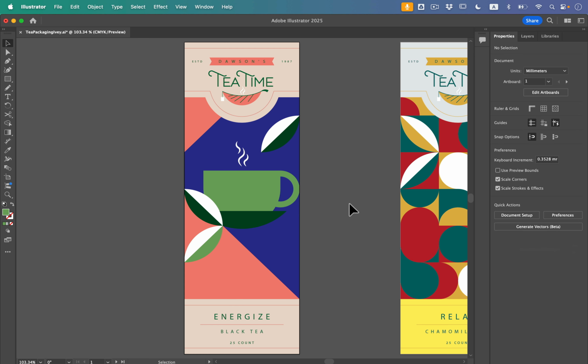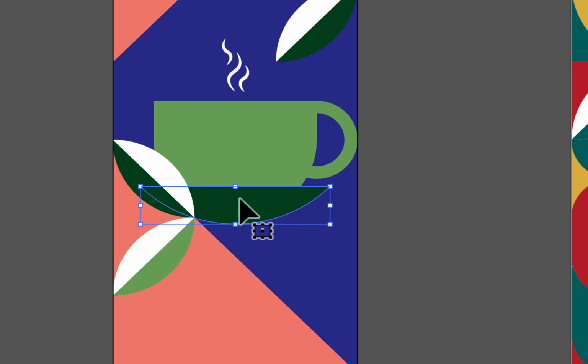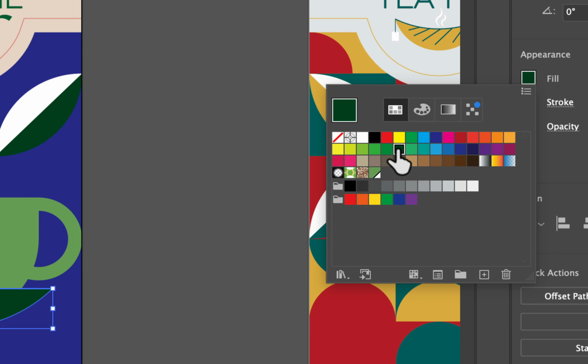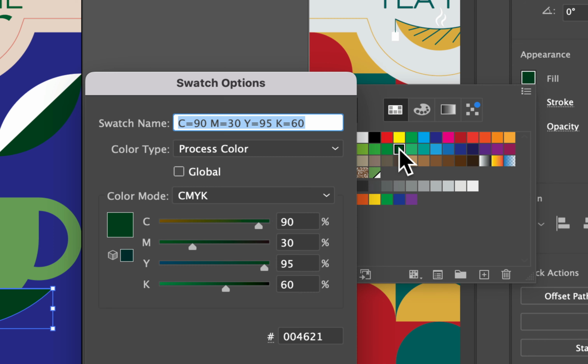Keep in mind that this only applies to global color swatches. If I were to select this color that we originally applied, notice that it doesn't have the little tick. So if I was to double click on this and adjust the value for the dark green, we'll call it dark green. And we'll set the value for the black to be 30. So let's bring this down just a bit and lighten it up.